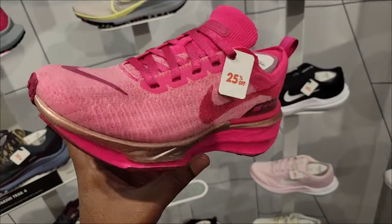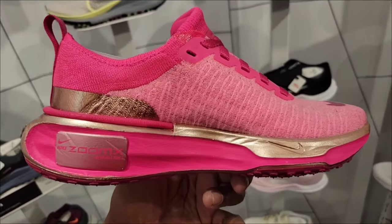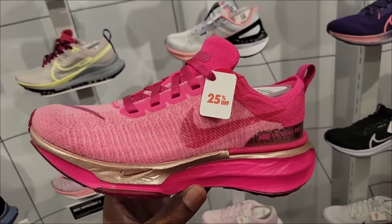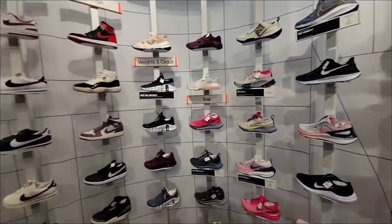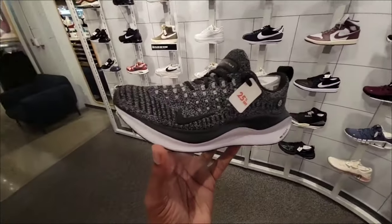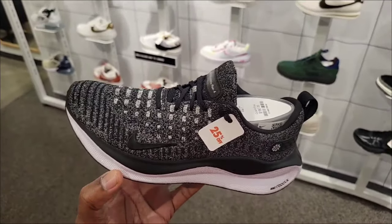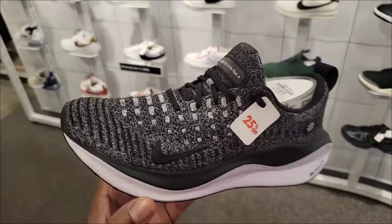This Invincible Run 3 at $180, take 25% off. This colorway stands out for sure. For the ladies watching — this is a comfortable shoe you should try. Almost 25% off on everything here, like a little tag on every shoe, retros included. This colorway is definitely on point — one of the first colorways of the React X Run 4. Definitely a clean colorway and a dope shoe.